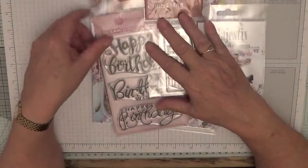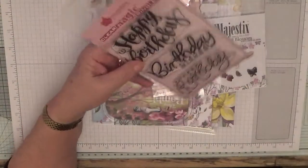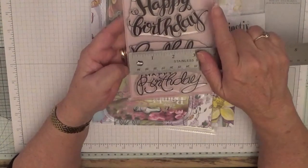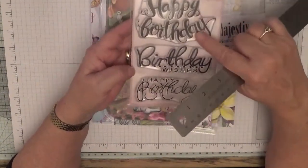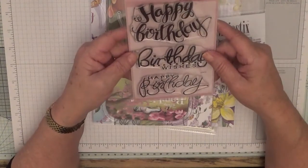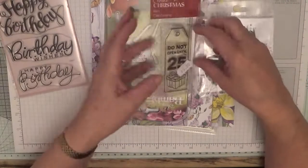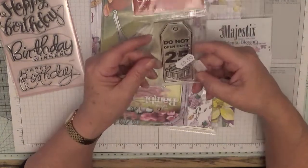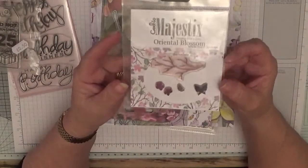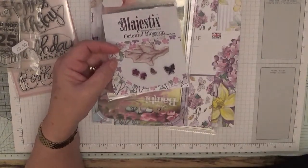I got some stamps. I got a Woodware Happy Birthday stamp. I'm trying to keep it so that you don't get the glare. They're quite big. I mean, that one's 2 inches by 3.5 inches. They're all like 3.5, 3.75. So that's a happy birthday, that's his birthday wishes, and that one also a happy birthday. It says £5.50 there, but we never paid £5.50, I think. I can't remember what we paid, £1 I think it was for that. Then there's one to make tags, which I haven't used, for 50p. Do not open until the 25th. This you've seen me use on the wreath card I made. So that's what I bought in Peterborough.